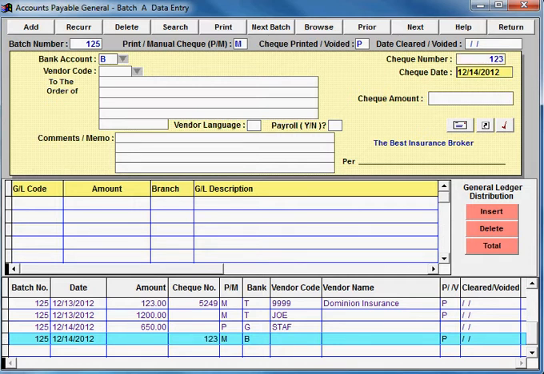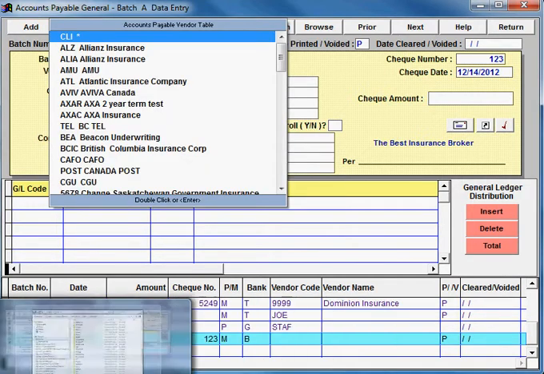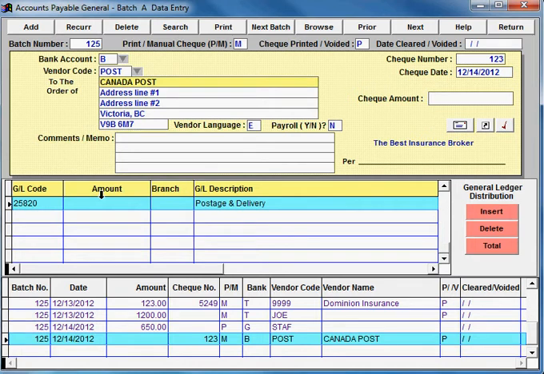And you will have to use a date for your current period. The vendor code. And then a negative check amount.